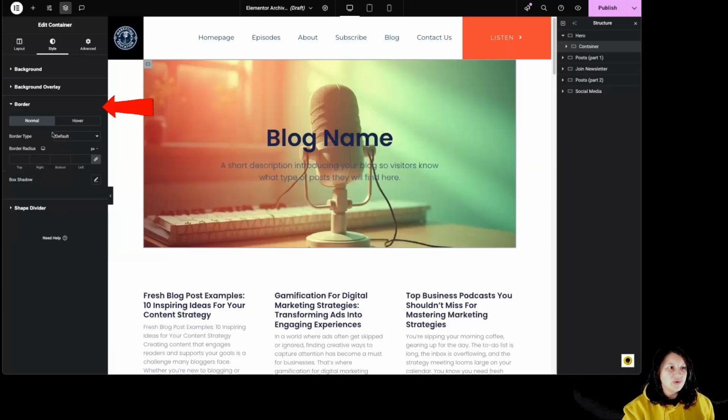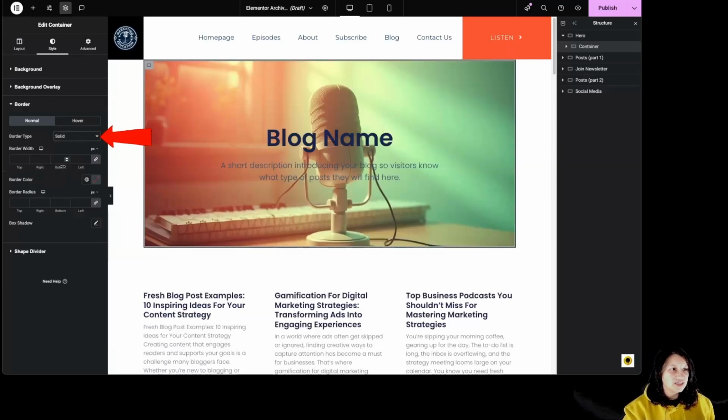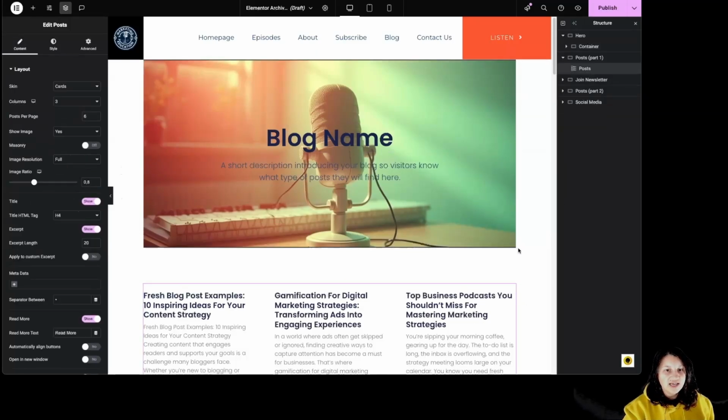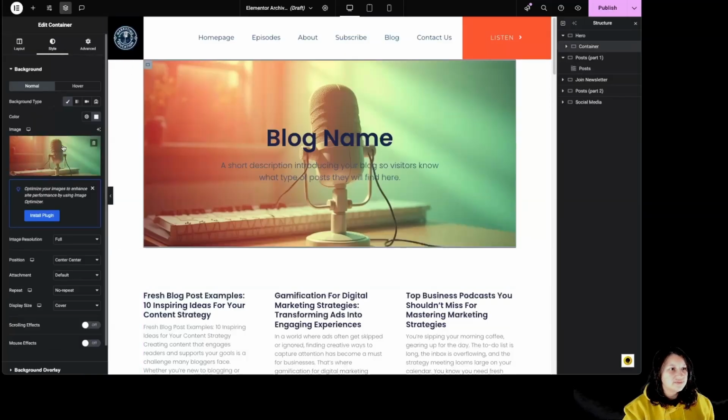And then we also have a border. So we can choose a border if we want to. You can see it over here. So we have a solid border, a double border, dotted one, dashed, and groove. Then you have the border width over here. If you don't want a border on all the sides, you can simply click over here to unlink, and you can customize them the way you may want them. So in this case, you can see that I have a border only at the bottom and only at the top.